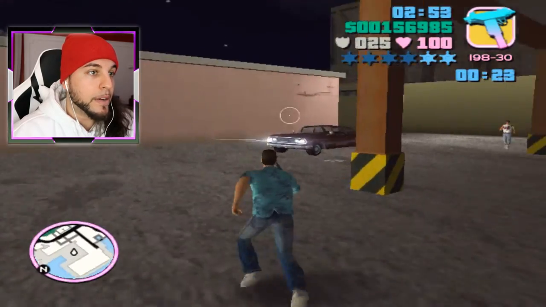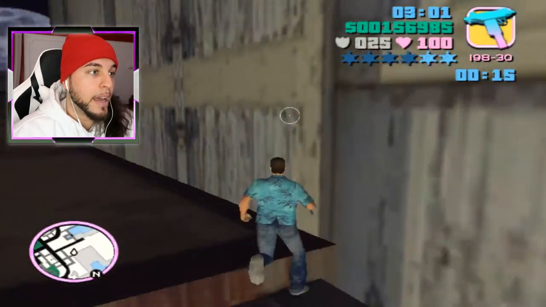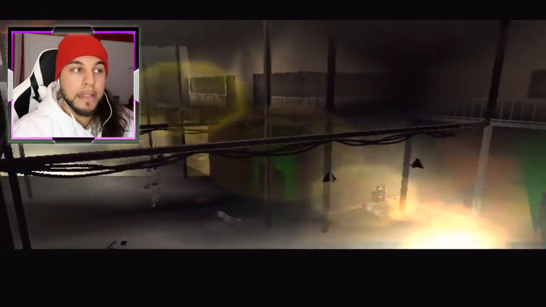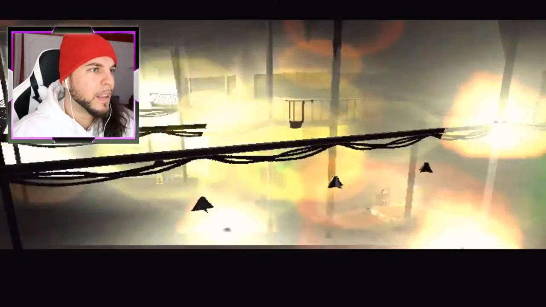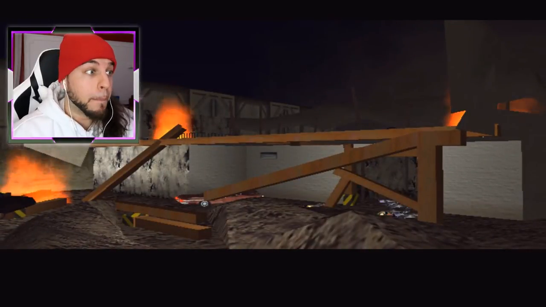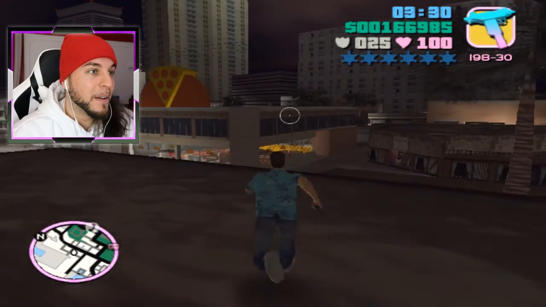Alright, now that I know that there's a staircase here, that's the first place that I'm going. Oh my god, dude. Staircase, thank you very much. Oh shit, it worked. It actually worked. Nice. There goes the entire factory. Oh my goodness. Damn, no wonder. We blew everything up. Wow, $10,000 for that. Nice. And I actually made it across too.